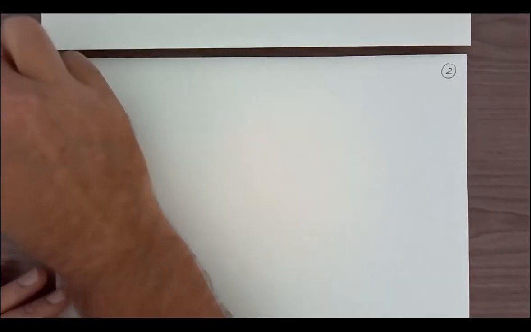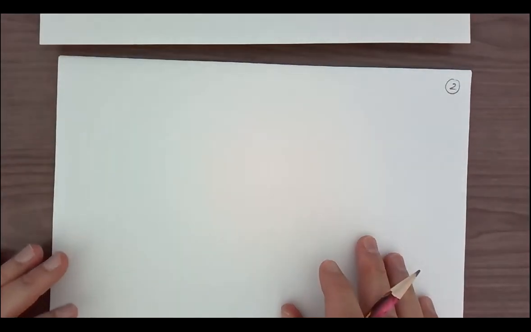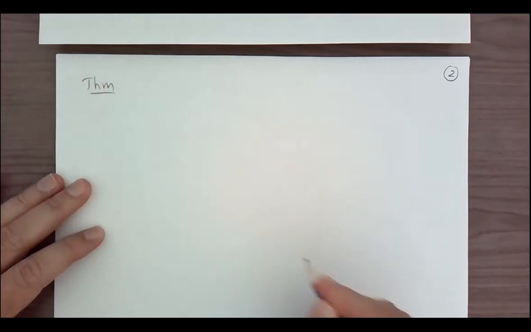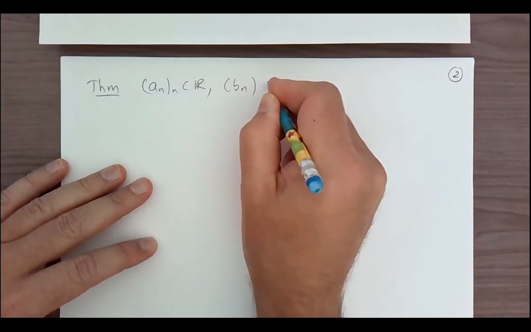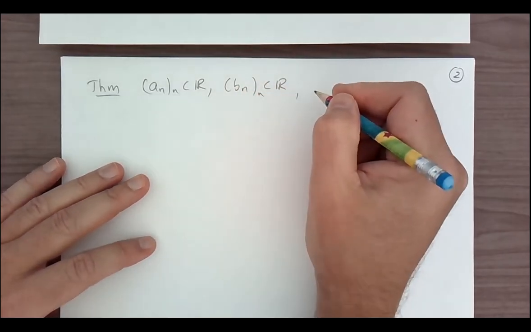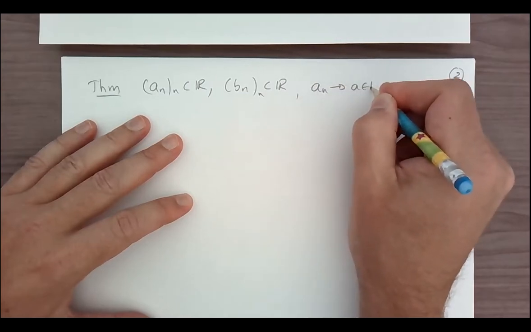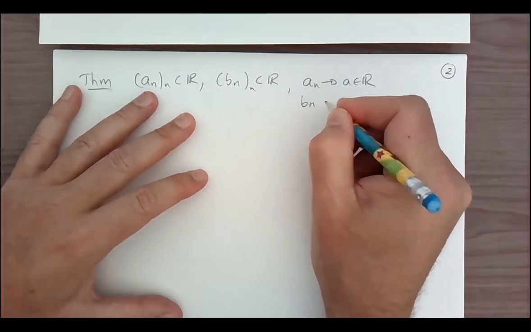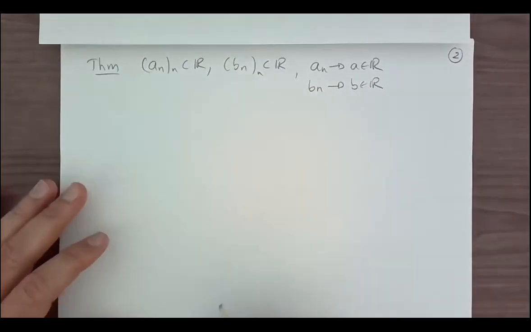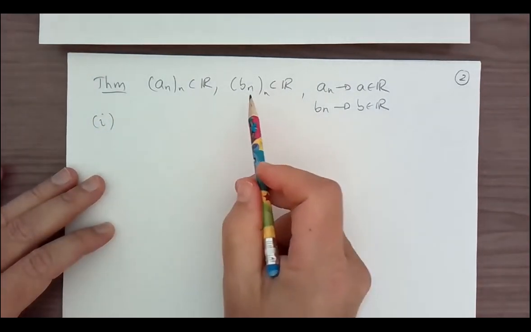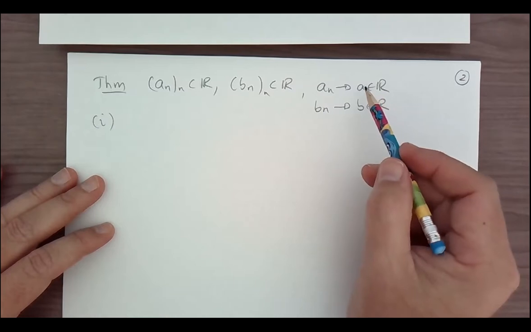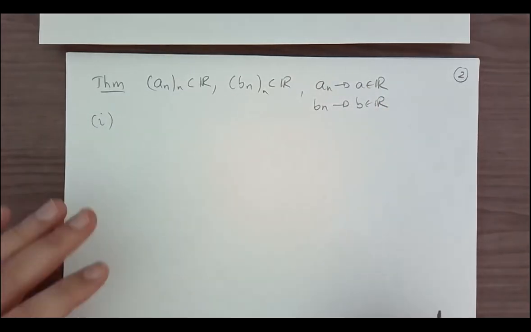Another thing that we have talked about, and have seen examples and counterexamples of, is when you work with these limits, how do you manipulate them? So again, let me take an, a sequence inside R, and bn, another sequence inside R. Let's assume that an converges to a number a in R, and bn converges to b in R. Then what I want to know is, how can I manipulate these things? So here I have two sequences of real numbers. I assume that both of them converge to separate numbers a and b, and how can I manipulate them?